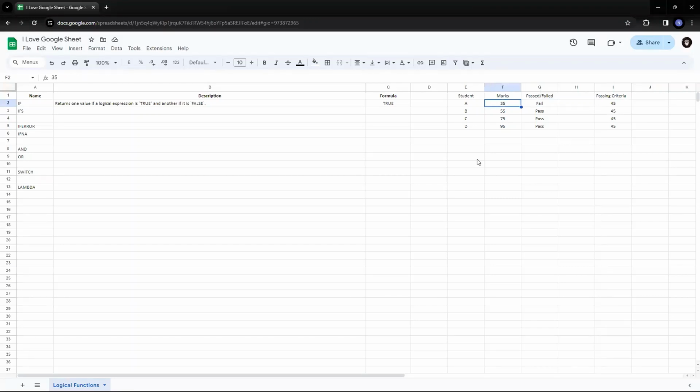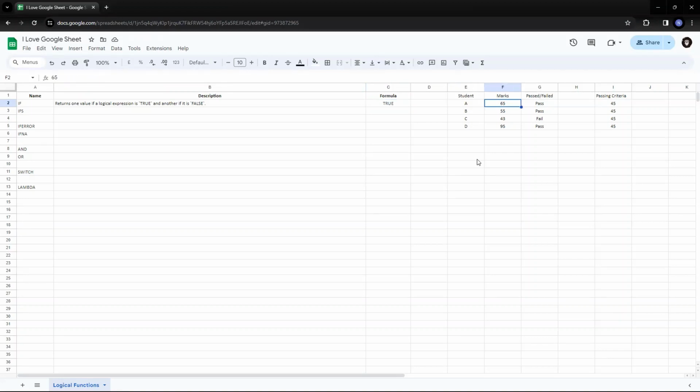So now, even if I change this number, suppose I make it 65, it will turn to true. Yeah, the formula automatically evaluates itself. I make this 75 as 43, so it is fail. Yes. So the IF condition is used to give a logical expression and find out whether it is true, false, or it can be used for some other formulas.